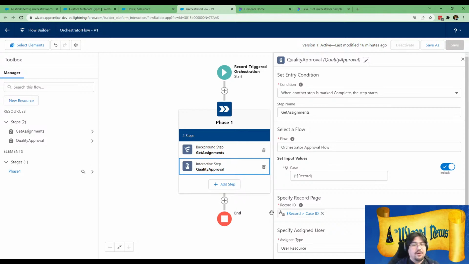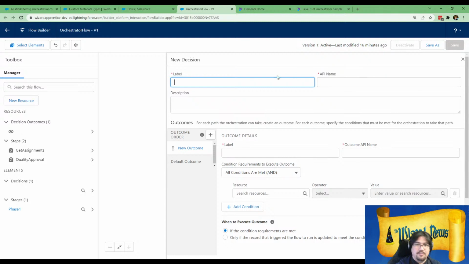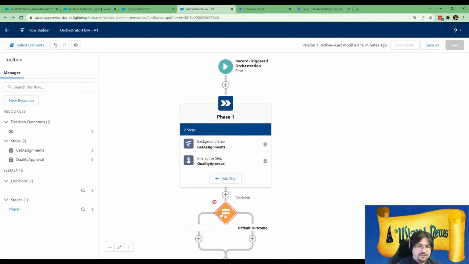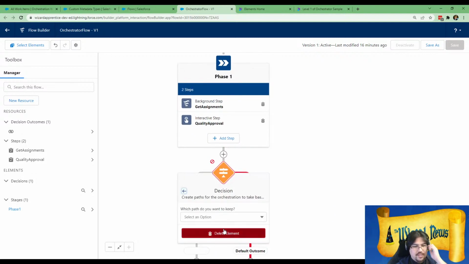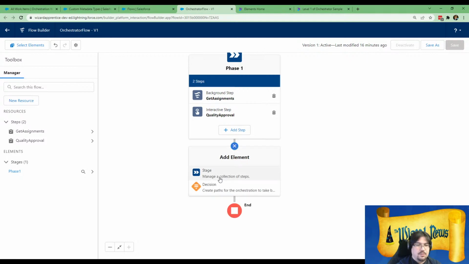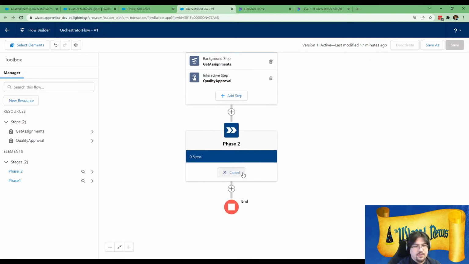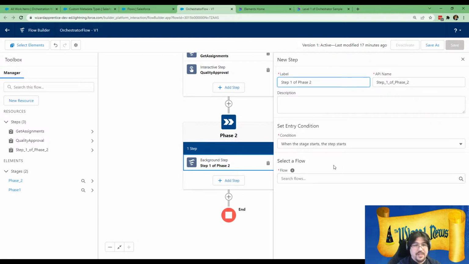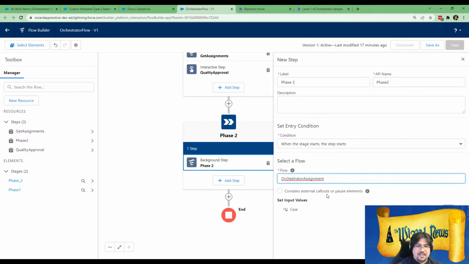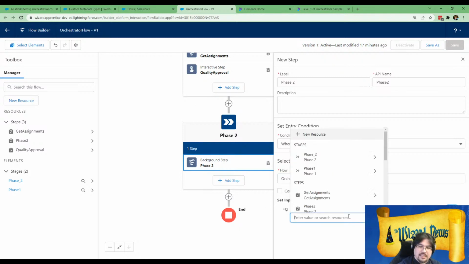Now, one thing that I thought of is, since there could be delays from the moment that one stage is created than the other, you may actually want to call this to get the assigners more than once. So let's say that you have a situation where it could take a week between stage 1 and stage 2. Well, in that period of time, the people who need to be assigned to engineering or to magical could have changed. And you want to accommodate that. So I will actually call the assignment flow again at the start of this stage.